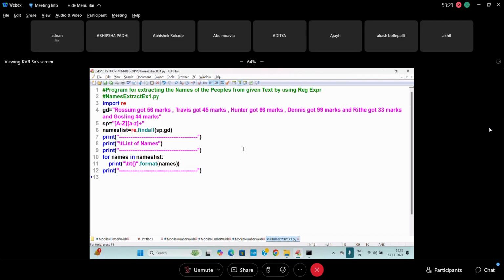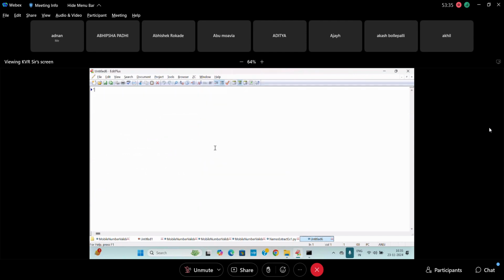So how to do it? So now I'm going to take up students. Here I'm writing: program for extracting the marks from given text by using what here? Regular expressions. By using regular expressions.